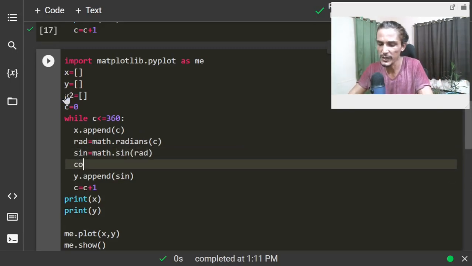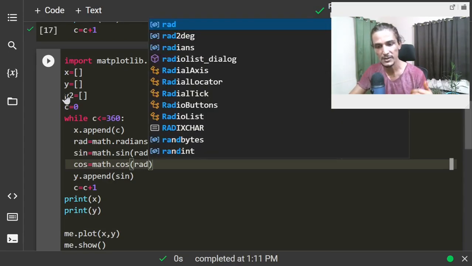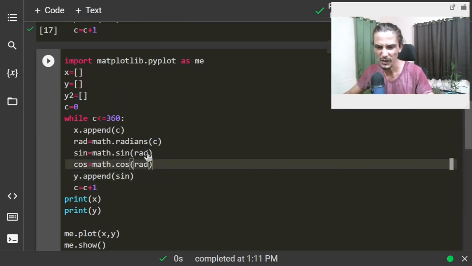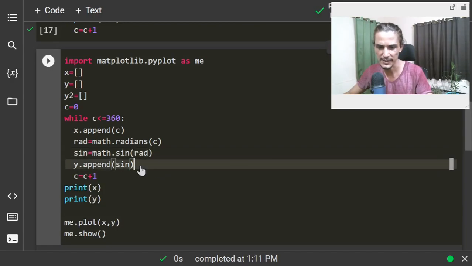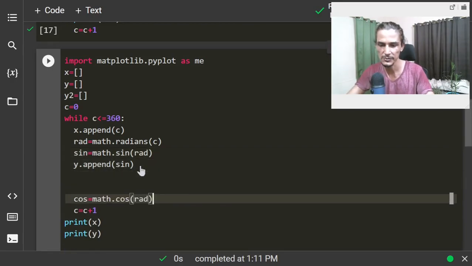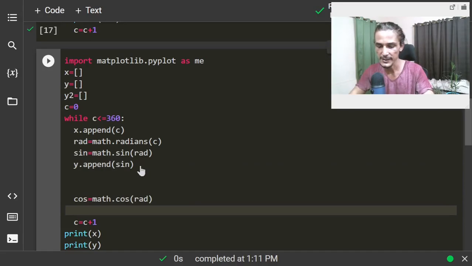We can write cos as a variable, and then write math.cos on the same angle in radians, and then append this cos at the end of y2. Let's do the thing with sine first, and then this cos. Cos is equal to this, and then y2.append, and here we put this value cos.